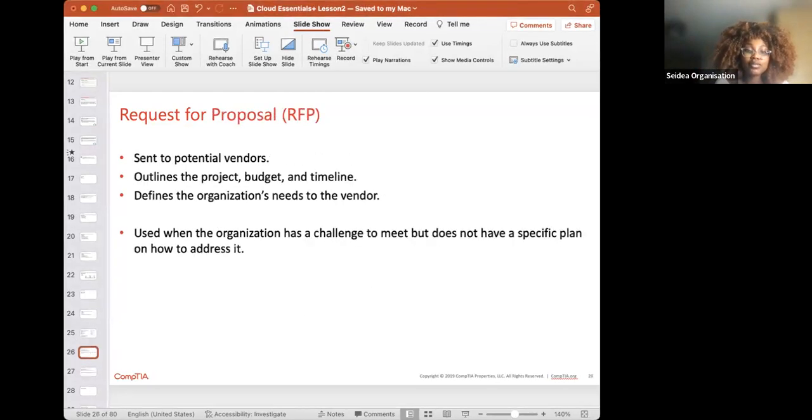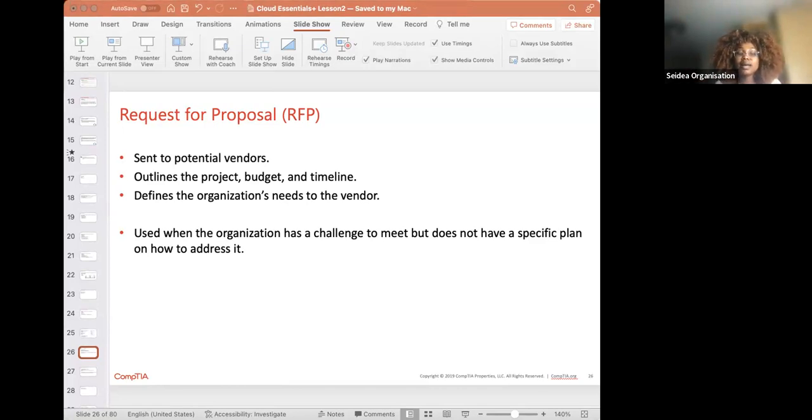So going back to request for proposal, there are key elements that you need to think about. I know I've mentioned it, but just to have it as a bullet point, the key components for a request for proposal are, first, your project overview. So this is the high-level details of the project. The second point is your budget. What is the financial allocation or range for the project? The third one is your expected milestones and your completion dates. And the final one is detailed needs and specifications. So be specific about, at that moment, what does the organization require from the vendor?